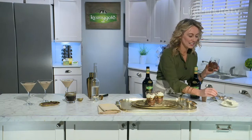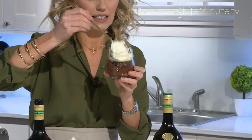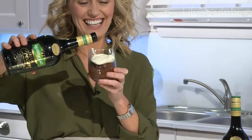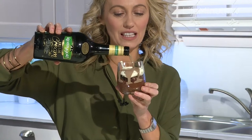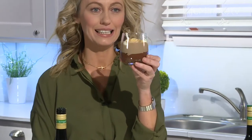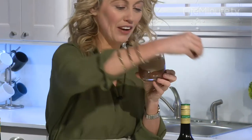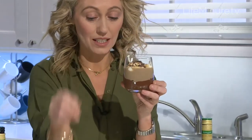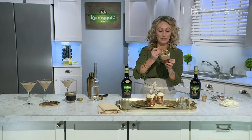Just before you serve it, put softly whipped cream on top. Then the big finale is you pour the Irish Cream Liqueur all over it. Look how gorgeous that looks — it's delicious. Then decorate it with flakes of chocolate all on top. I'm telling you, this is sensational. It's so good — I've got to have a bite of it.